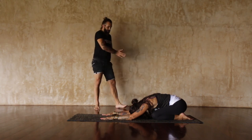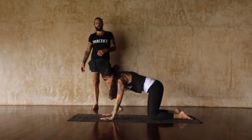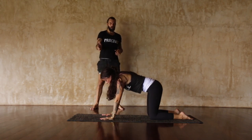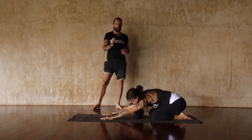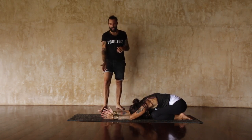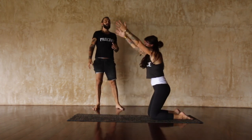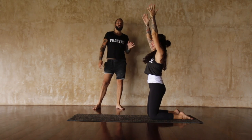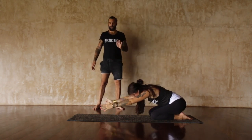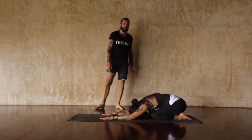So next inhalation, come up to all fours. And we'll chant Om Som as we sit back, hips to heels. Om Som. Thumbs up, flat back, inhale, rise up, Vajrasana. And Om Som into the fold. Om Som. Beautiful, one more in each direction.